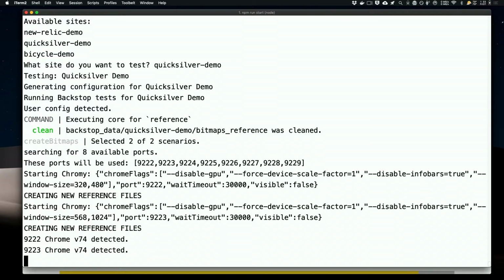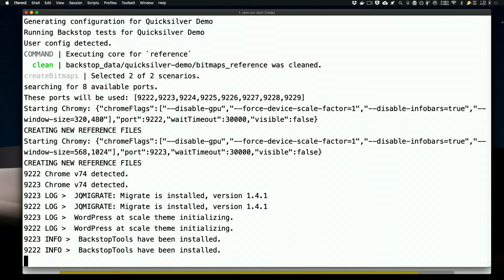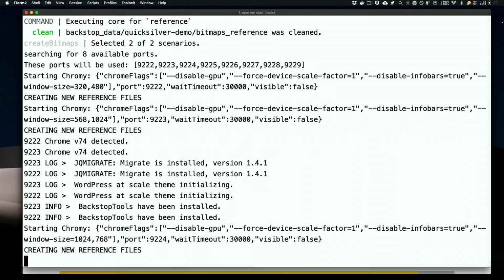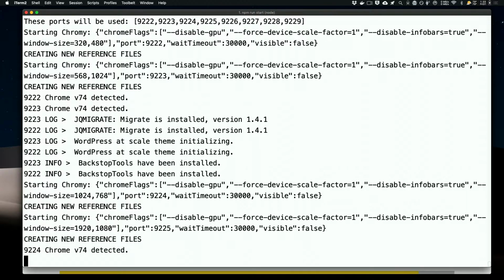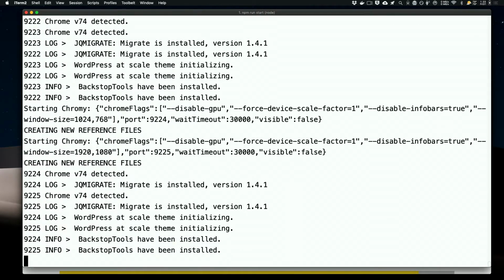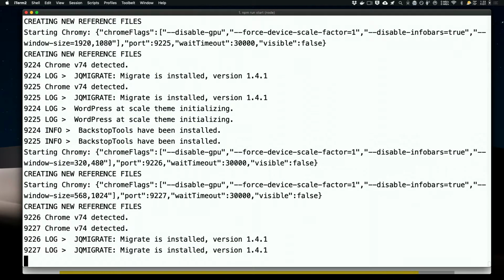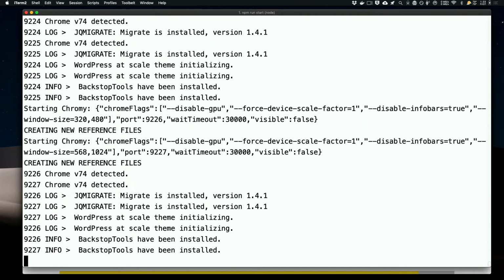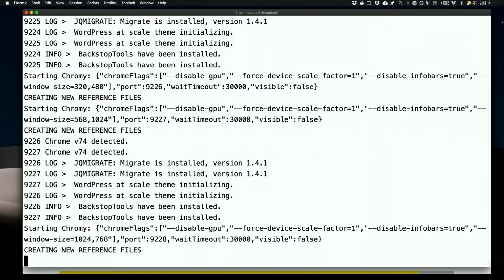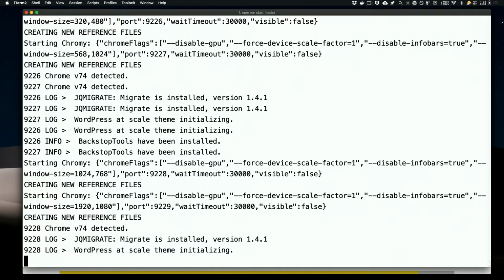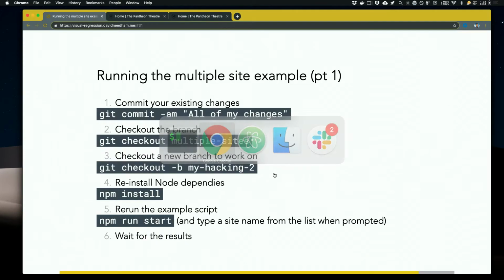The cool thing about this is we don't have to set up Backstop for each one of these individually. We don't have to have each one having its own node app or anything like that. We can have a single file that defines the configuration for each of these scenarios, and then let the person who's running the test select which one is most appropriate for what they're trying to do. Of course, it is having to go through all of those tests now.